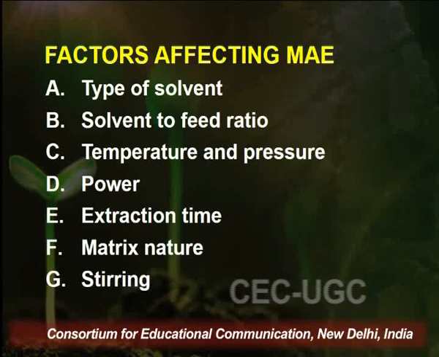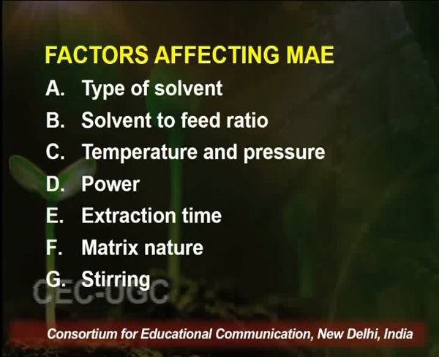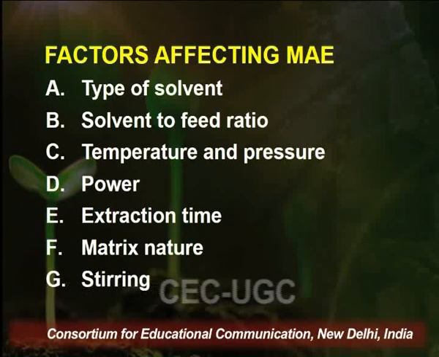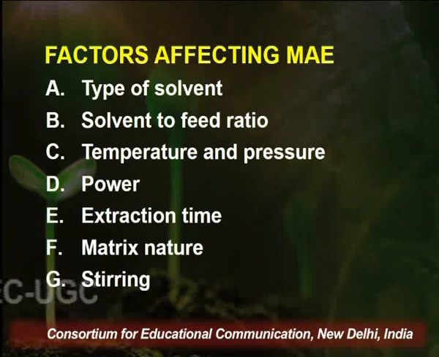It is the solvent that is responsible for the solubility of the compounds which one wants to extract out of the plant matrix. So if your solvent does not have the proper solubility profile, then whatever technique you may use, the yield of the extraction will be very low. So for the type of solvent, it's not only the solubility but the selectivity of the solvent that is important.